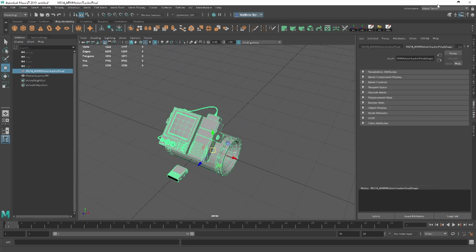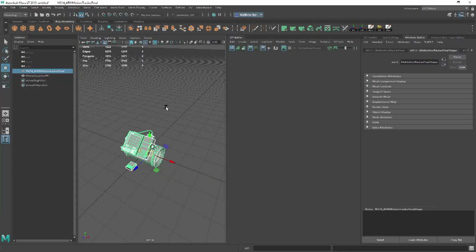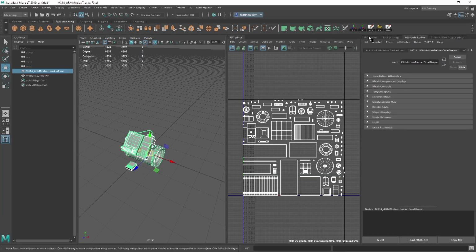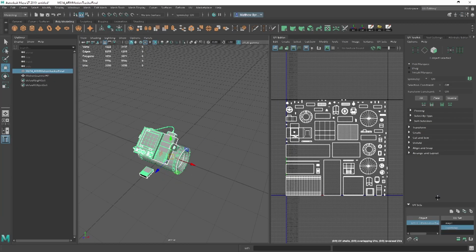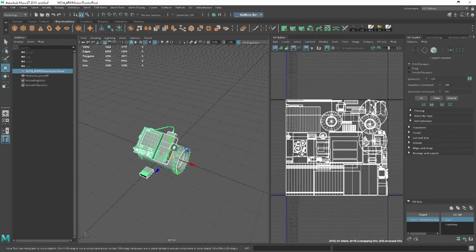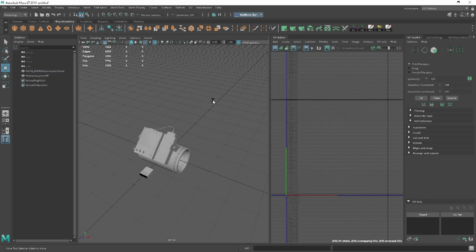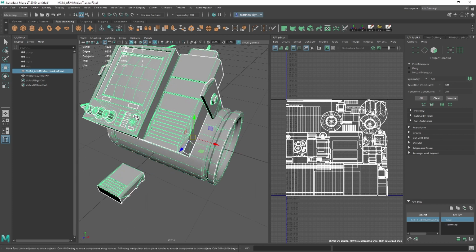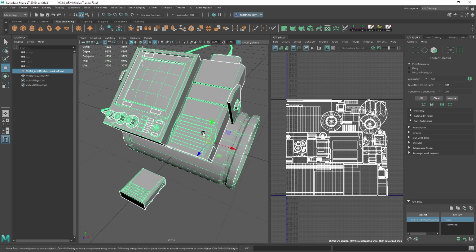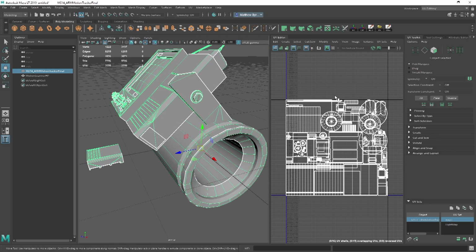Now what we want to do first is make sure that we've got your object, and it's all UV'd. So ignoring that little bit there because that's a light map. There we go. So it's all UV'd. Now this has got two materials on it. It's got a decal material and it's also got the normal material, and that's why we've got some UVs over the top of each other, because we've got two materials attached to this one.